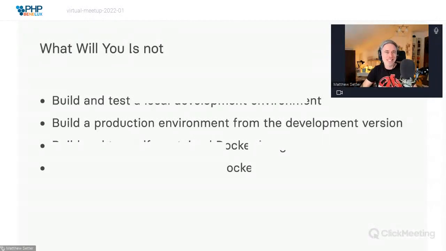Now, what it isn't is not a deep dive or advanced Docker talk or course, as the slide says. Rather, it covers the foundations of what's required to deploy PHP applications, both locally and to remote environments with Docker Compose. I hope that I set the expectations for what I'm about to cover fully.